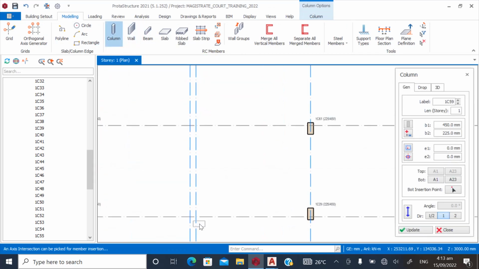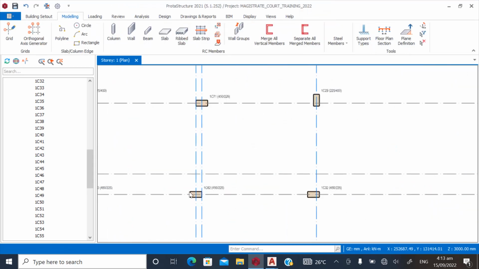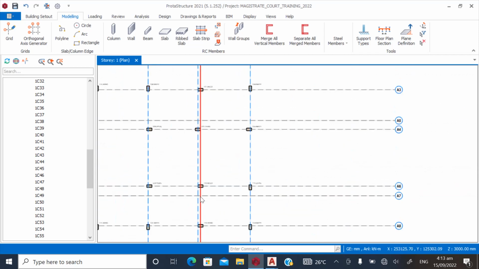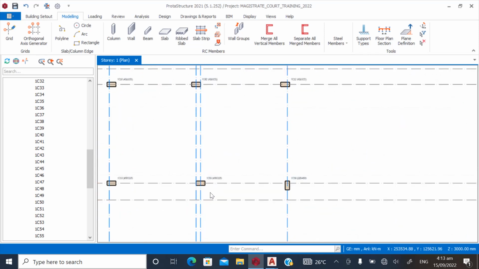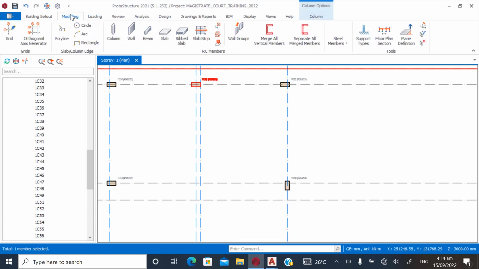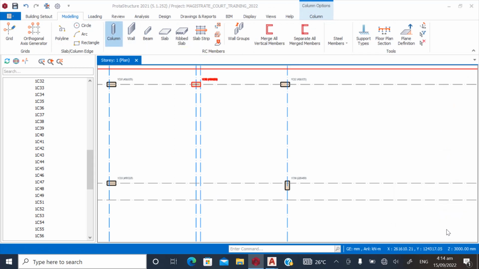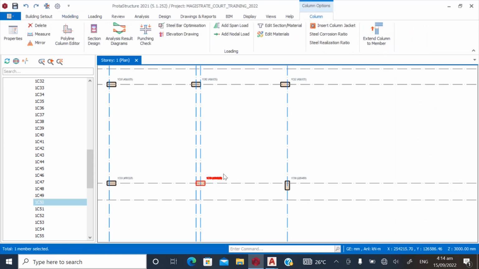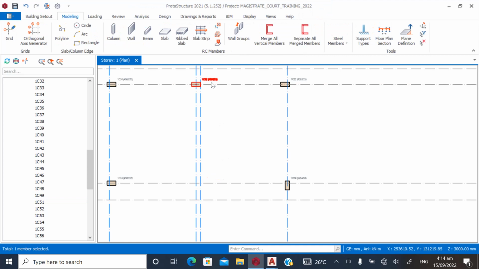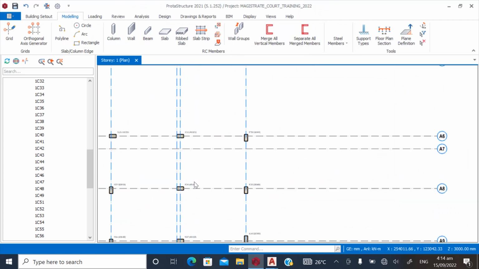So we just put it here. All right, so let's check if we have another one. This one is okay. All right, this one has the same problem, so we delete this, click on this column, modeling column. Okay, it's the first grid line. Okay, modeling column. All right, so which other one?